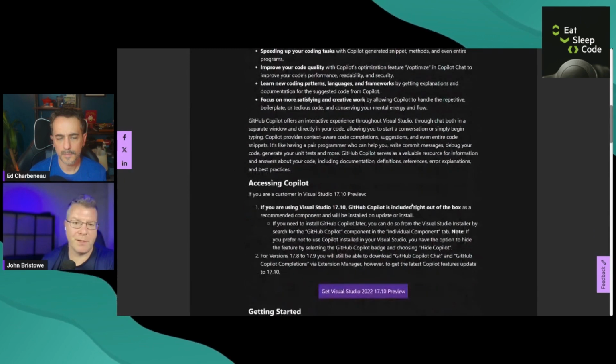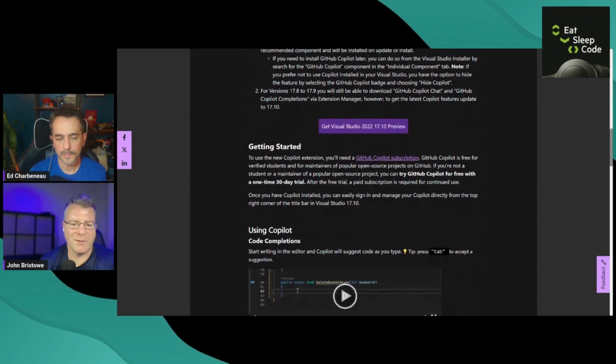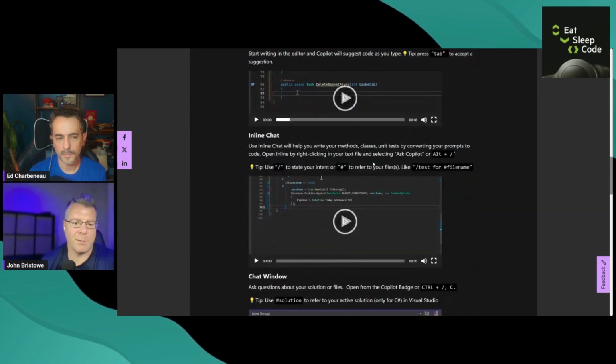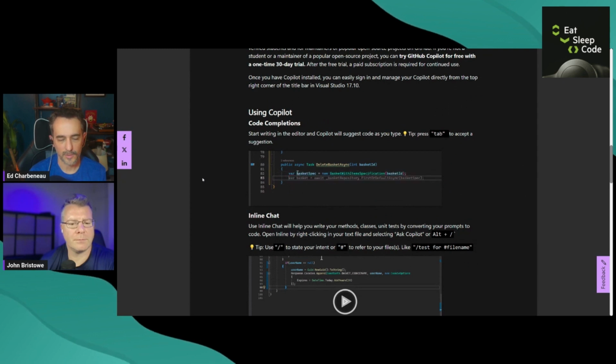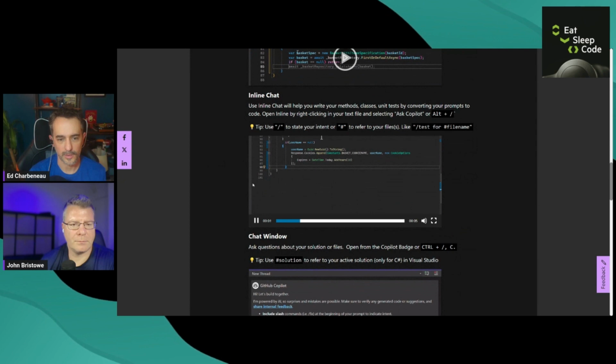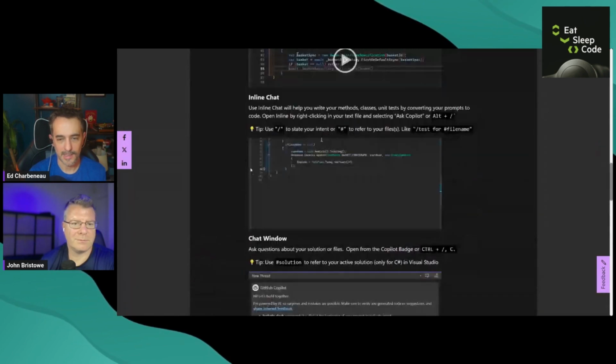So if you're of the fan base that likes Copilot and you want to utilize it within VS, there's some new capabilities available in the extension now. I have to actually give this a try out. I've not used Copilot integrated into Visual Studio myself yet, so I've been very wary of adding these things.